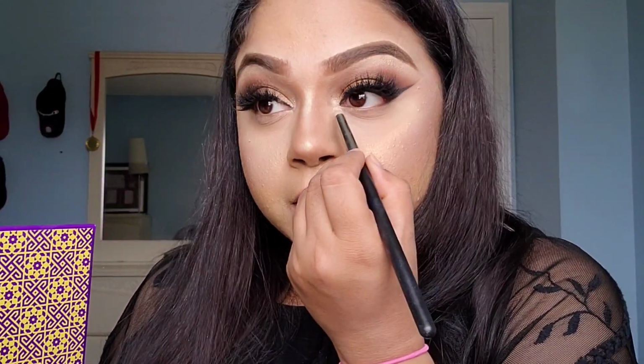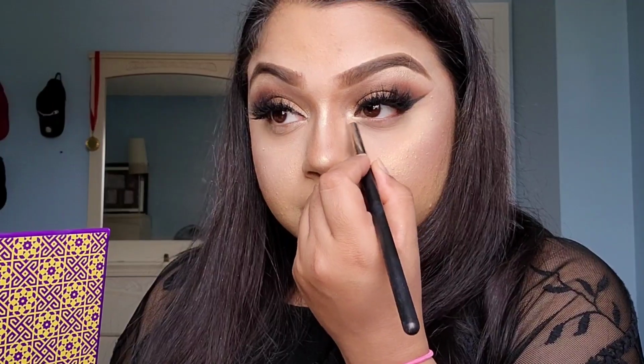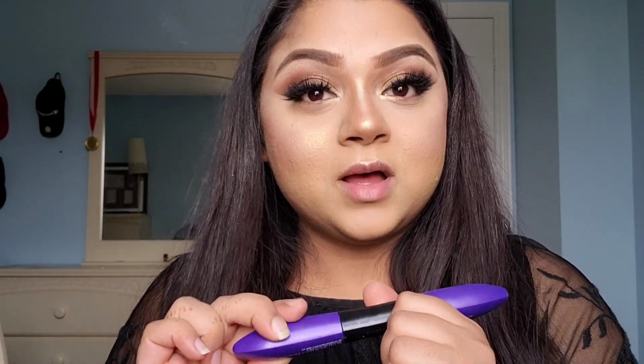And again, I'm going to touch up on my eyes. Before we go ahead with our lipstick, I forgot that I have to do my bottom lash. So with the same mascara, I'm going to use a skinnier brush and put the mascara on my bottom lash.